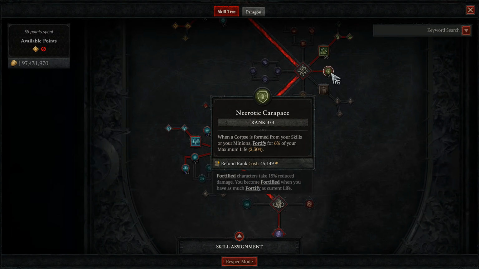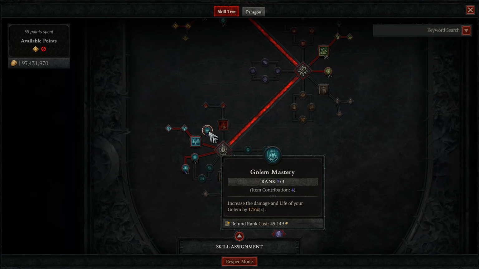Here we go next into Neurotic for extra Fortify, a little bit of survivability. Then we have 7 into Golem Mastery thanks to our gear.